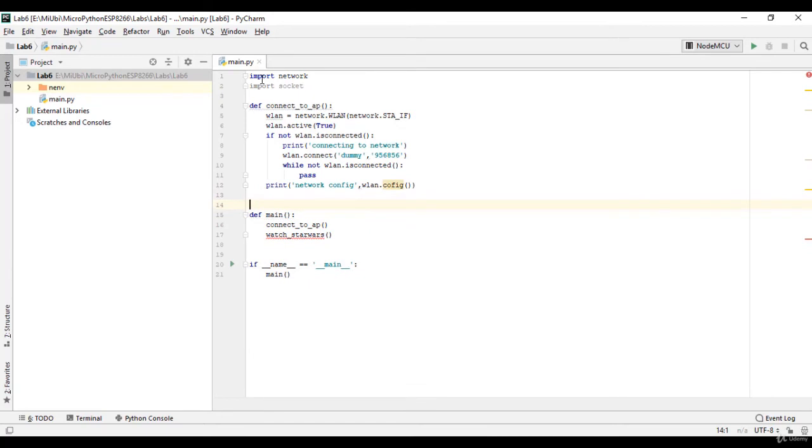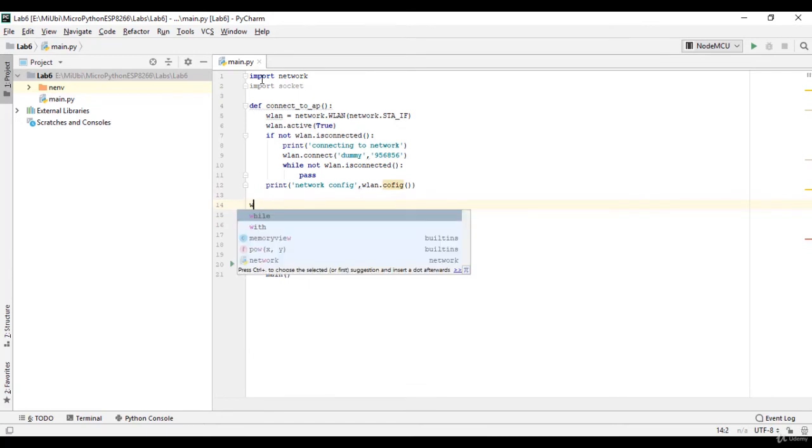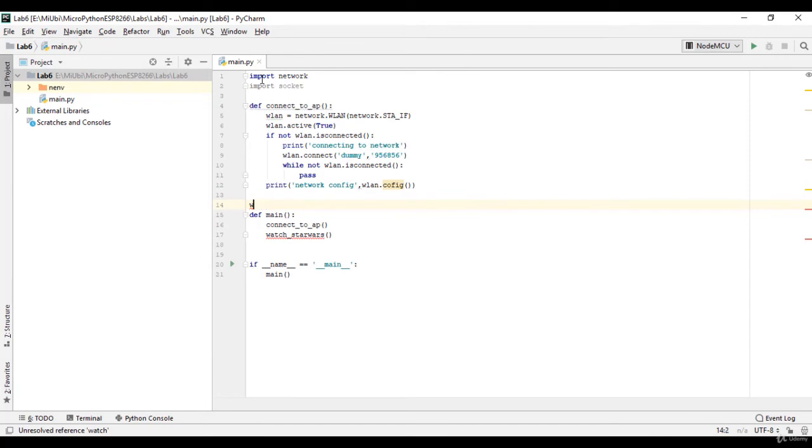Now I have to download the StarWars Asciimations, for which I'll write the function def watch StarWars, inside which I want to create a socket with which I'll be able to download.